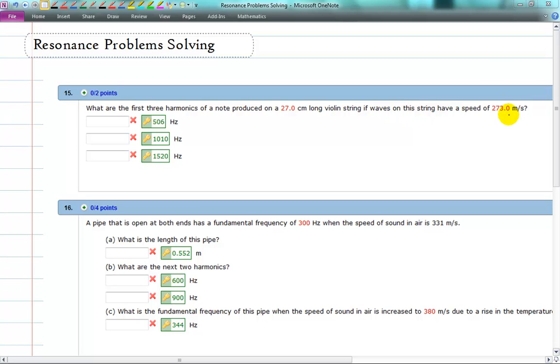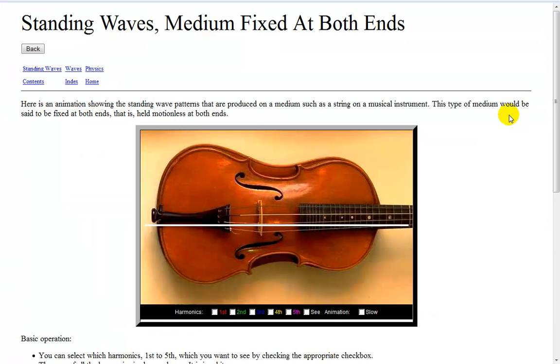Well, usually you just go to an orchestra performance and enjoy the music, but it's good to know a little bit of the science behind it. So let's take a look here. The first thing to do is actually visualize what is going on here. And the computer lab that we did is a nice way to visualize harmonics.